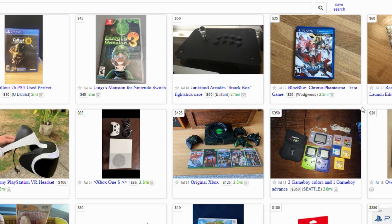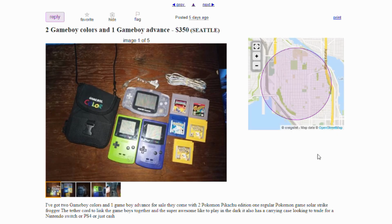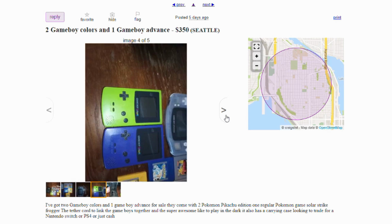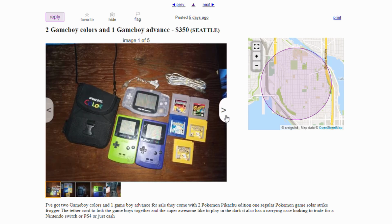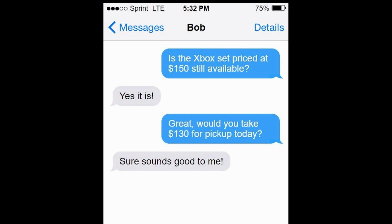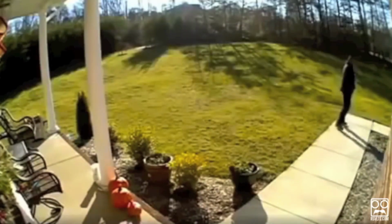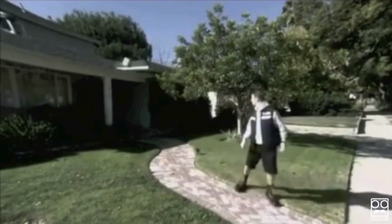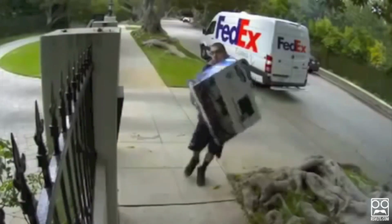So the first advantage is the chance to score huge deals. Wholesale lots are also commonly sold and attainable. Another advantage is that prices are very negotiable. It's almost expected that a price goes for slightly under asking. Picking up locally also means that you're not waiting for shipping or need to worry about something damaged in transit. So you can get inventory quicker and safer.